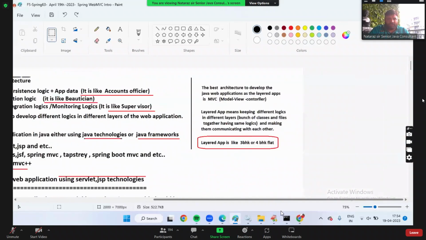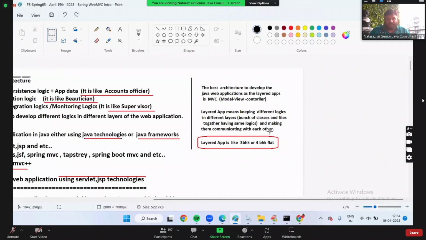First of all, listen. The best architecture to develop a Java web application as a layered application is MVC, Model View Controller. A layered application means keeping different logics in different layers, a bunch of classes and files having the same logic together, and making them communicate with each other.